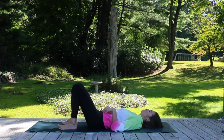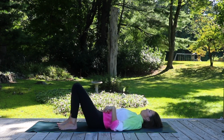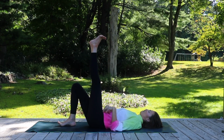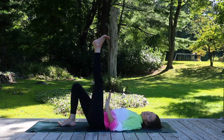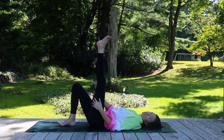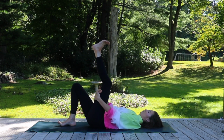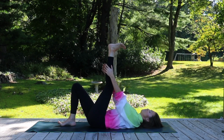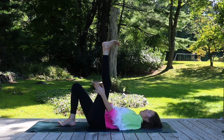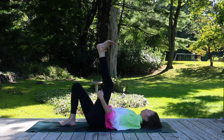And then I'm just gonna have you toe heel your right foot a little bit more to the center of the mat, and then send your left leg straight up toward the sky. And if straightening the leg fully is a little bit too much on the hamstrings right away, that's all right, you can take a bend. I'm gonna have you reach up for the back of your thigh, maybe calf, maybe ankle. I'm gonna go back of my thigh because we're just gonna keep it nice and gentle today.